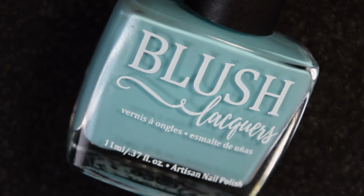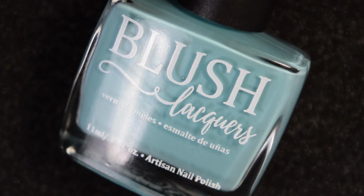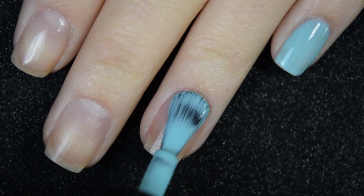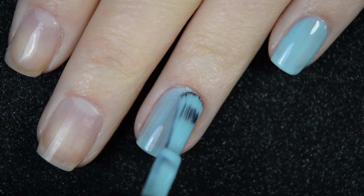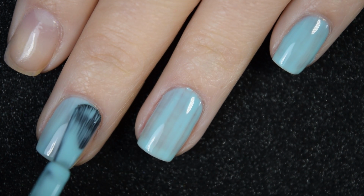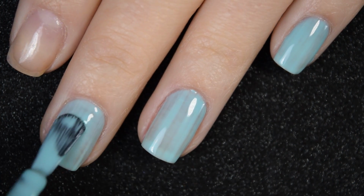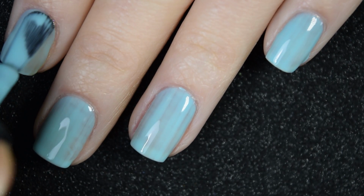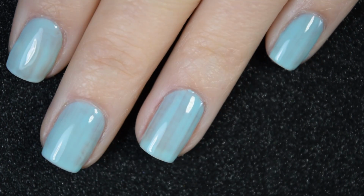Up next we have You and Me, and this is a pastel turquoise cream. So here's our first coat of You and Me. This one covers pretty well on this first coat. Considering everything that we've looked at so far, this one definitely covers the best. Formula is the same though. It is a little bit on the thinner side, but again, it's not difficult to work with. You just have to work in a little bit thinner coats.